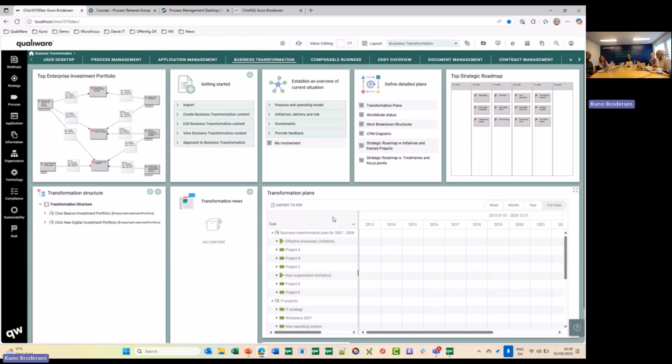Now, with digital twin becoming more and more popular, getting data from other systems, and we also heard that we have a new Power BI integration here, getting data out of other systems and into QualiWare may be quite important because it adds a dimension to the way that processes work or other things work. Also, that data can be pushed into the AI together with the current modeling data.